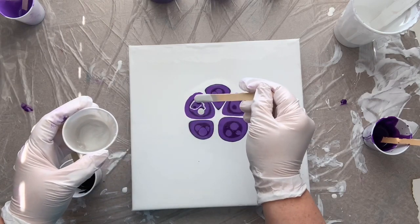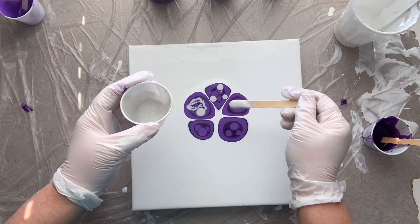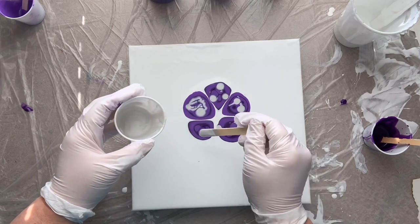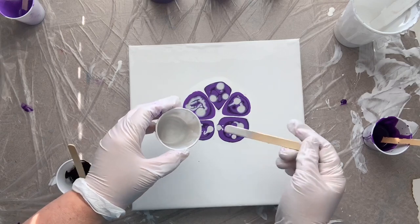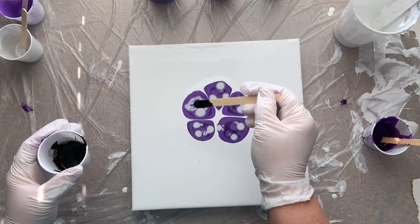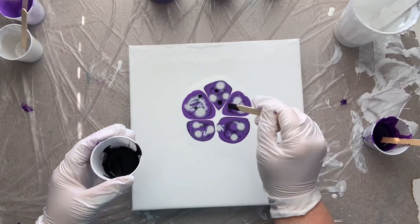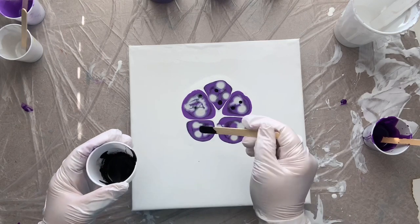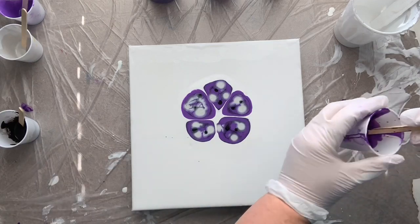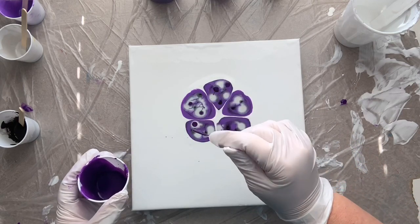Now I'm adding in some of the silver — I'm just going to kind of squiggle this around a bit. This paint is a little thicker than the others, but that's okay. I just want that silvery shimmer sheen to the flowers. Then I've got a little bit of black mixed up — that kind of looks gross, but it's definitely reacting. I'm putting a couple of drops of black in here just for contrast. Then I'm coming back in to add just a little bit more permanent blue violet into each one to make sure all the colors are represented.